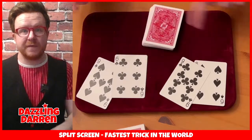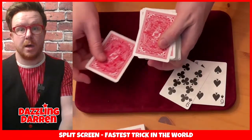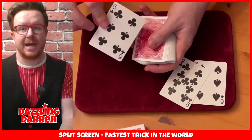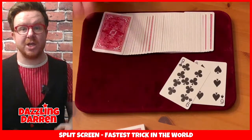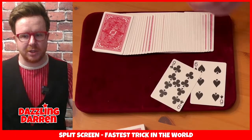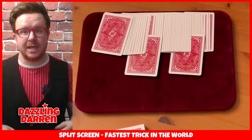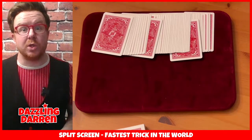Once you've done that, take one of the pairs - it really doesn't matter which one - and place one card on top of the pack and the other card on the bottom. So now you have a pack of cards that's completely random, but at the bottom you have a six or a nine and at the top you have a six or a nine. Then get somebody to pop the other six and nine back into the deck in random locations. Don't mention that it's the six of clubs and the nine of spades - just say a black six and a black nine. They can put those cards anywhere they like, because they are not the ones that you are going to find.